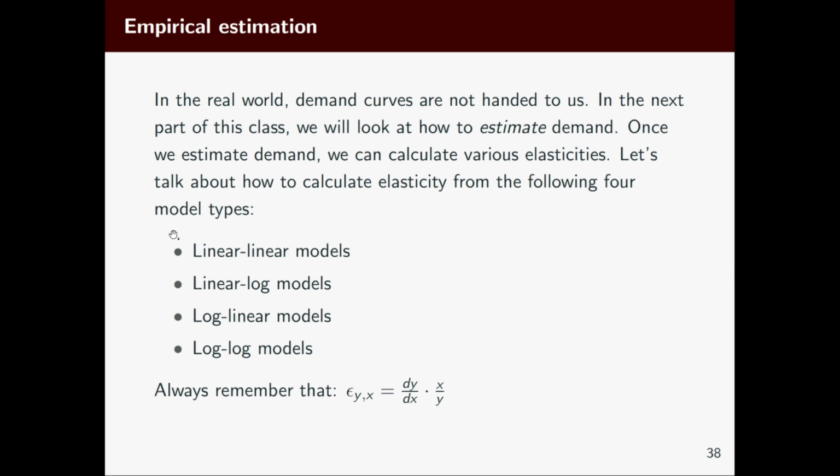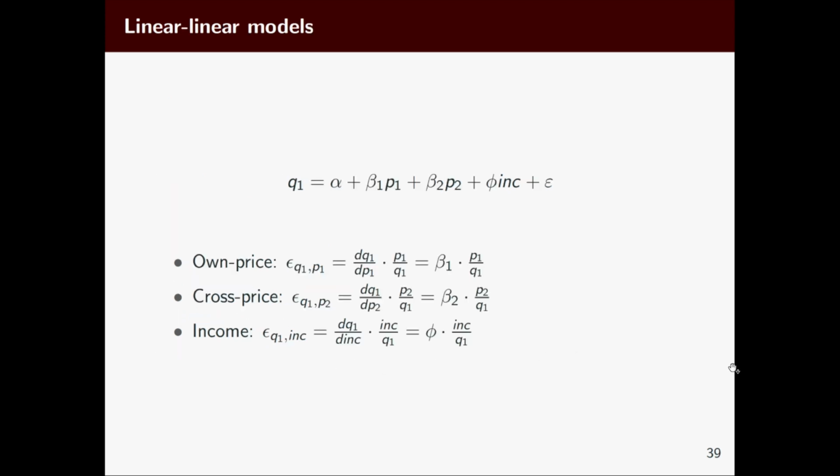So we're going to go back to our nonlinear models here and think about the 4 different types of log models. Okay, so we have linear models where we're not doing anything. This is just a typical linear model. We have linear log models when we're taking the log of the right-hand side variables, log linear models, and then log models. Okay? So if you have a linear model, own price elasticity, for example, is going to be the partial derivative of quantity demanded with respect to the price of that good multiplied by the price of that good divided by quantity demanded of that good.